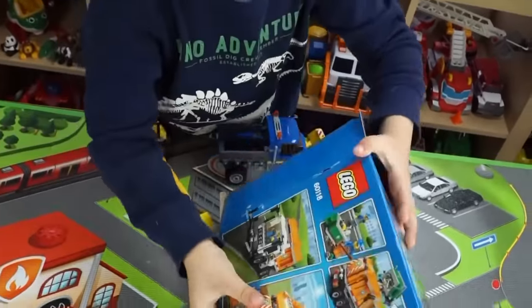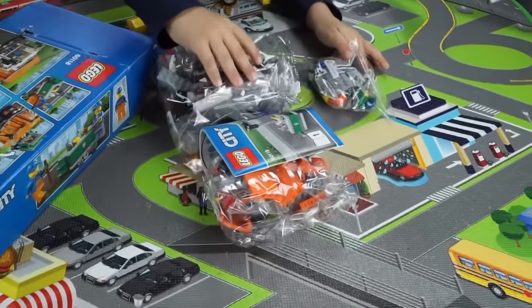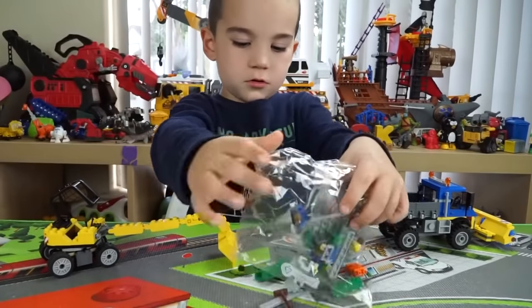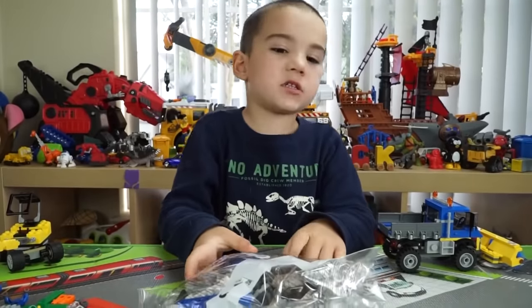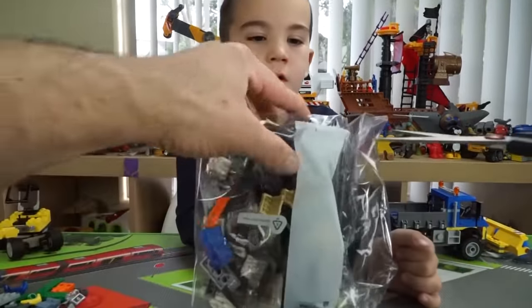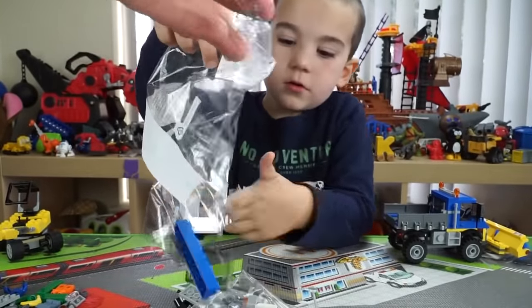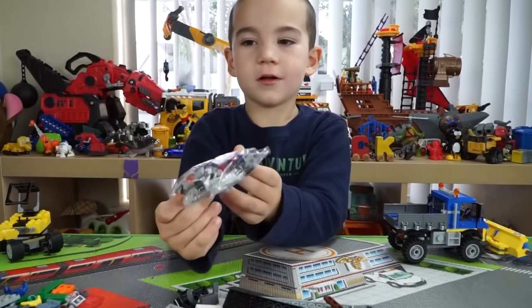What's in there? Show the kids. Dump it. Wow, that's a lot of stuff. Daddy's got the scissors ready. There it is, dump it out. There's the parts, kids. We need that one bag too. All right, lift it up for Daddy. Dump it out. Awesome. One more bag. Oh, a little bag inside. We'll open that as we need it.